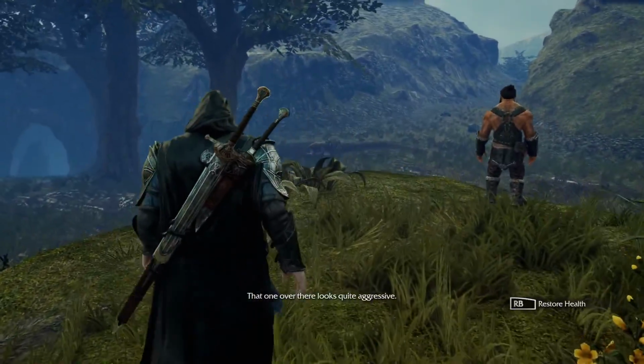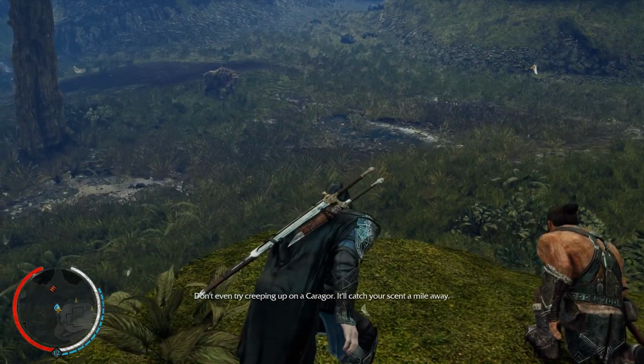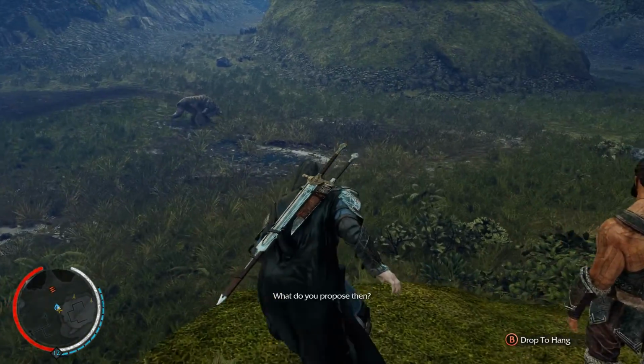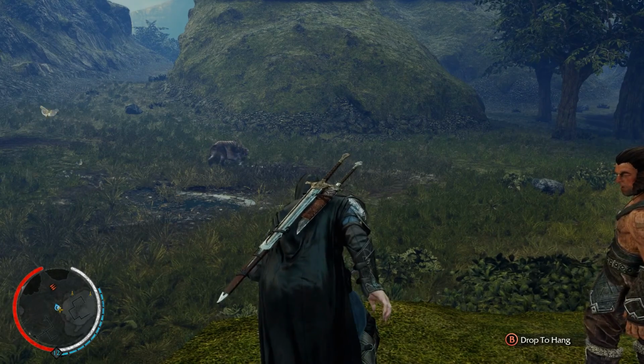That one over there looks quite aggressive. Don't even try creeping up on the Caragor. It'll catch your scent a mile away. What do you propose then? Why don't you hop in and introduce yourself? Ask it for a ride.